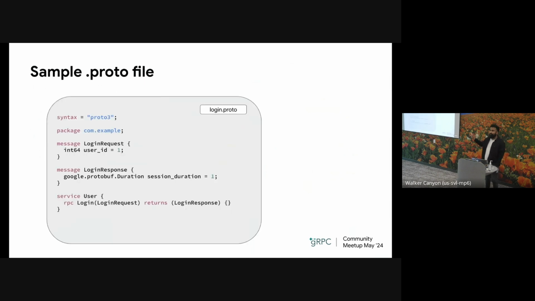Now, here is a sample proto file. I'm not getting into too much detail of protobuf, but we can just glance over this because this will be more important in the later half of the presentation. You can see that this is basically a text file, and this is the syntax that you would follow. A protobuf message is the data payload being conveyed, and is structured as a series of name-value pairs called fields. A protobuf service definition is a structured contract that specifies the methods a service provides and the message types it uses for communication.